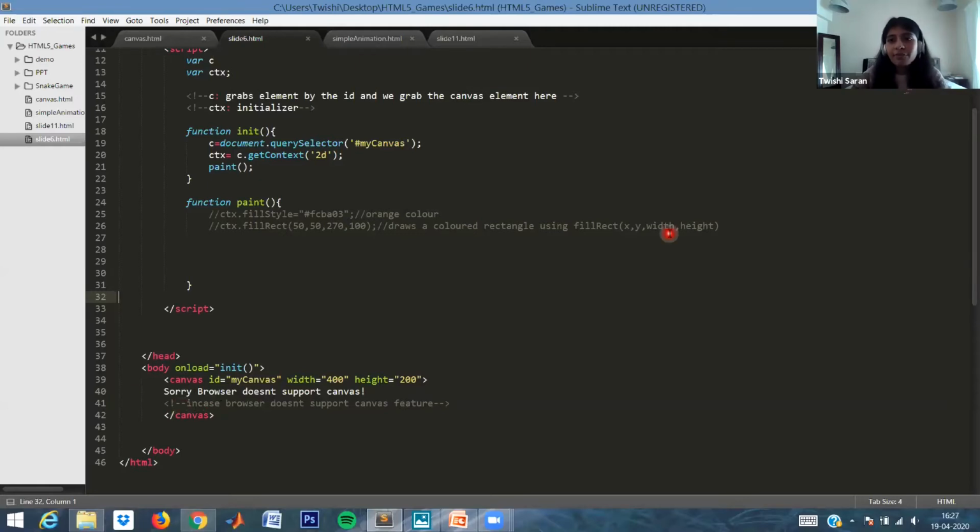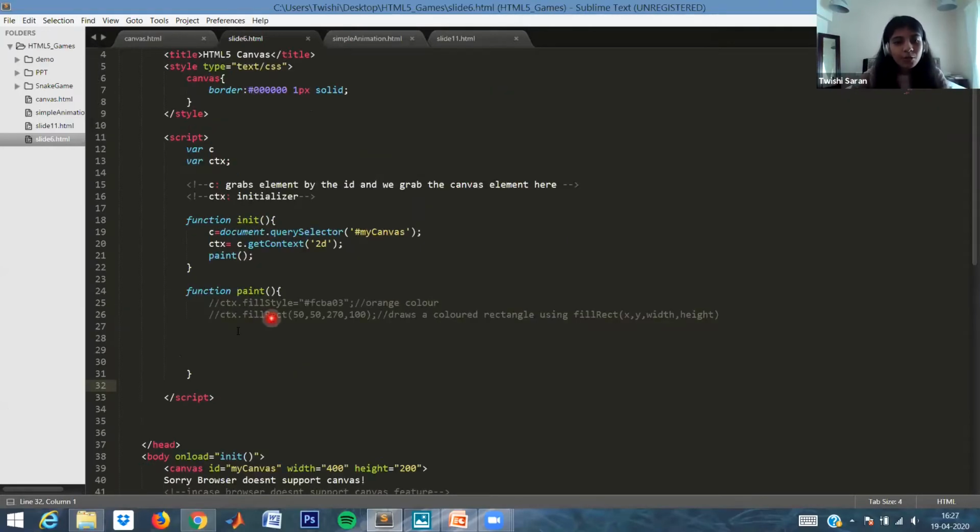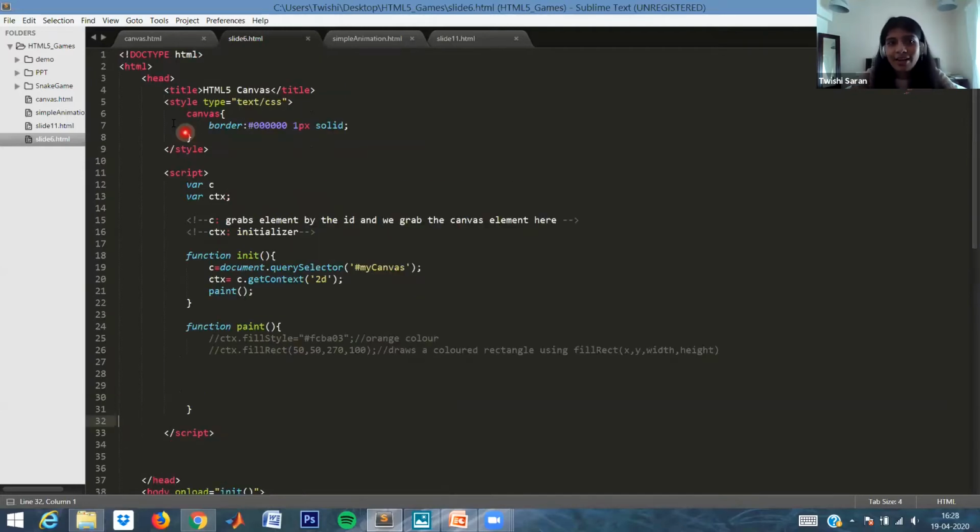Now, if I just run this without giving any styling or border, you will see a blank screen because your screen is white and your canvas is also white. So everything blends in, and you won't be able to make out a definite boundary. That's why I've given some styling to the canvas. This is CSS, if you guys are aware. What I've done is simple: I've called the canvas and given it a border, black, 1 pixel, solid. So let's see how this looks.